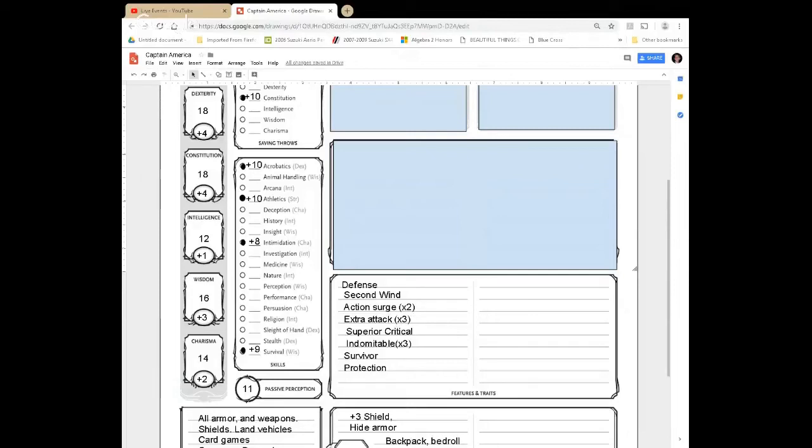Yeah, Captain America. Superior Critical, this means that if he gets an 18, 19, or 20, those all count as critical hits. Indomitable, that lets him basically re-roll a skill check. Then Protection lets him protect someone else using his sword. I'm sorry, not his sword, his shield, silly me. And then Survivor, which will help him stay alive because he's got that good soldier training.